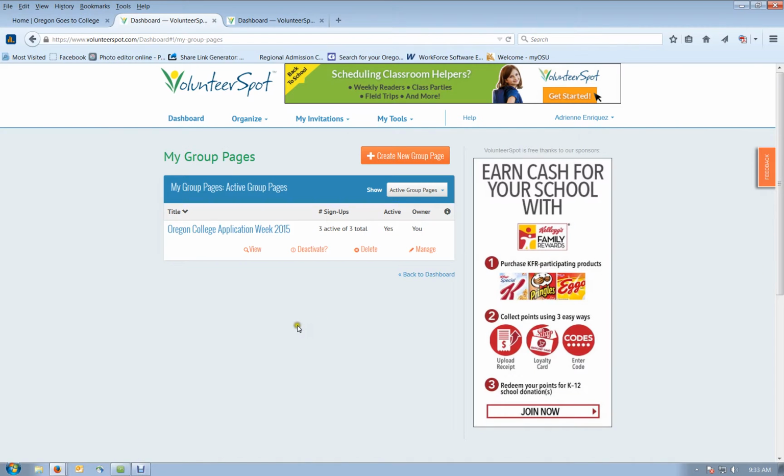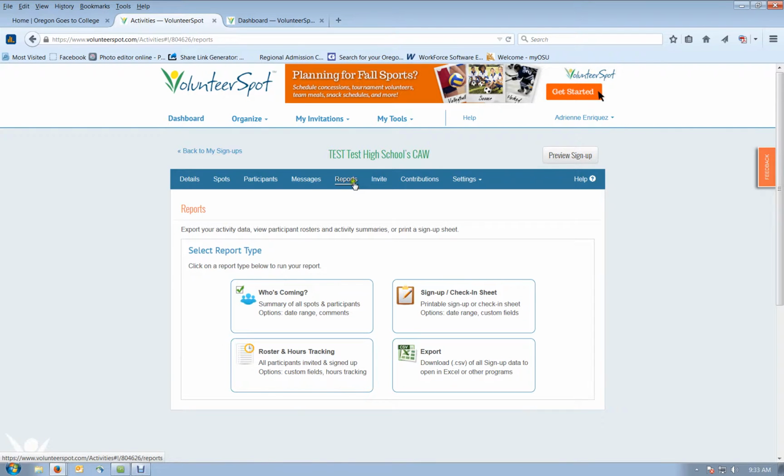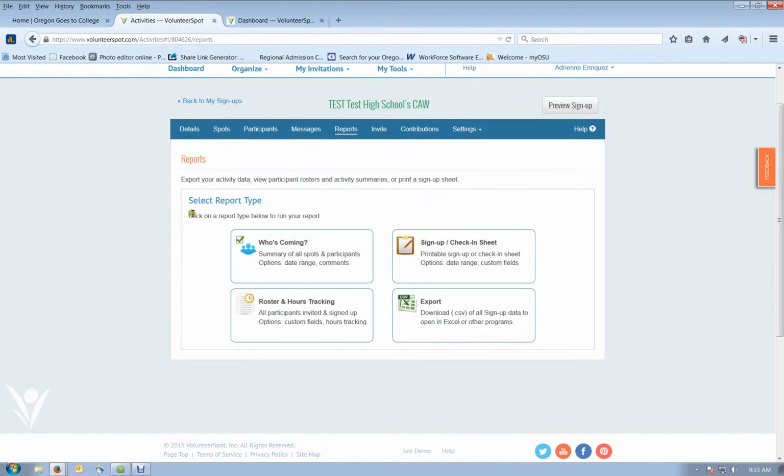So I'm going to click back in here to get back to our details and show you a few other things that might be helpful to you. When you click on reports, you'll have the opportunity to actually download some reports. So you'll see all of the different volunteer opportunities that you have and who has signed up for them. You'll also have the opportunity to print a sign-up or a check-in sheet, so you can easily manage your volunteers that way. One of the things that we're going to be asking of you in your follow-up data is how many volunteers you had and how many hours they were there. You can actually download that information without having to keep track of it yourself, as long as you've used VolunteerSpot and all of your volunteers have as well. That will show up there.